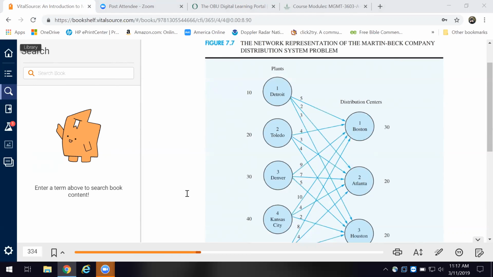Now, I don't know how many of you took the production course, and I'm not sure what you got in that course, but you should always remember, if you didn't hear this, there are two kinds of capacity. One is the theoretical capacity, and the other is the real or actual capacity, okay? Theoretically, this lab, for example, has a certain number of machines, so we could put a certain number of students in here. That's the theoretical capacity.